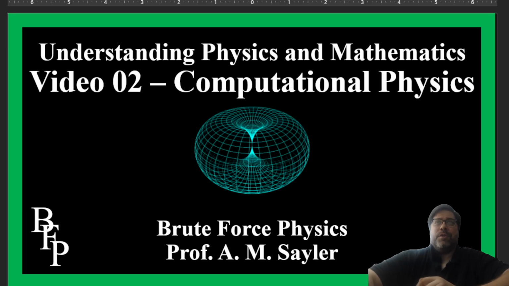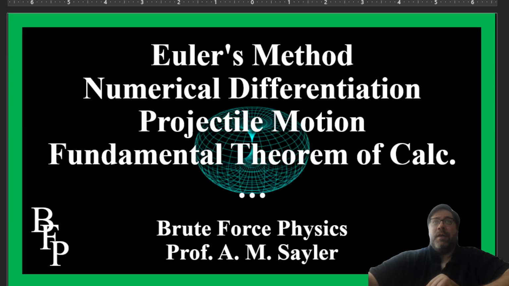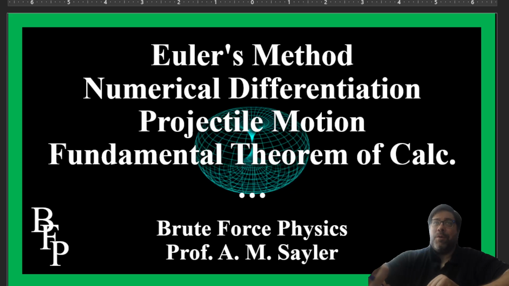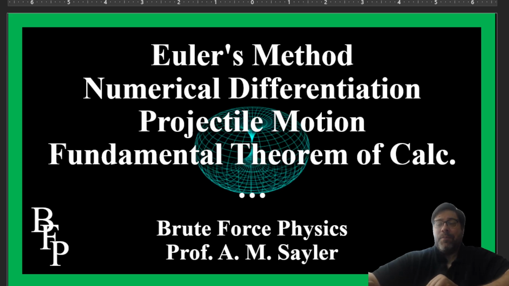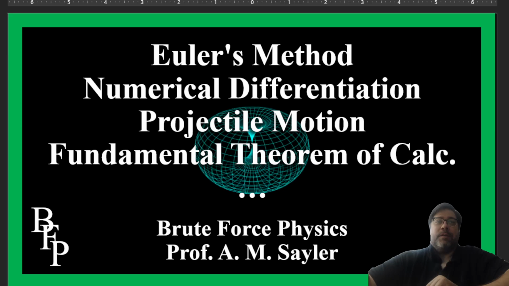This video will be just an introductory video on computational physics, just to get us started in understanding how some elementary computational physics is done. Notice also that this video could easily go under other titles. It could also be called Euler's method, or numerical differentiation, or projectile motion, or fundamental theorem of calculus. These are all basically the same things, but we're going to use projectile motion here to give a physical demonstration of what's going on within the mathematics.